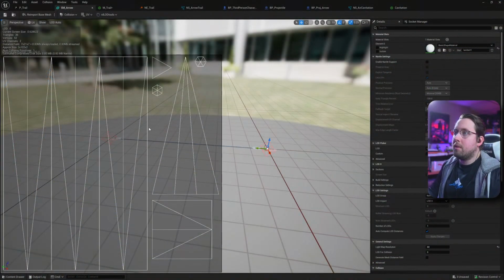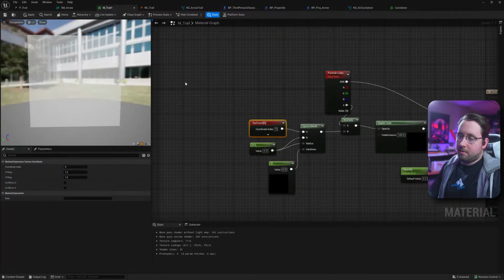So you have to obey that, and it's a very important part of becoming a 3D modeler to learn how to UV. So going back into our trail here, basically what we want is this center point. We want this to be the brightest part of our ribbon, because that's the main part that we care about.